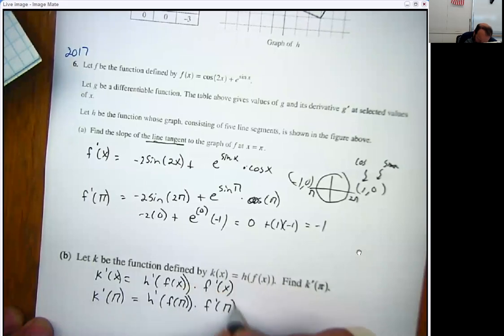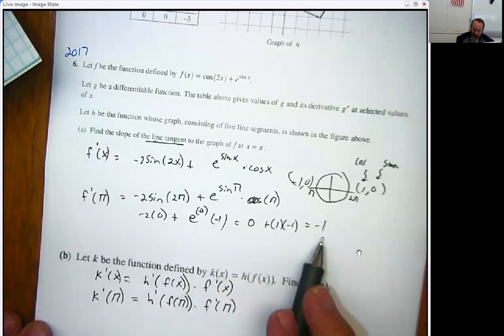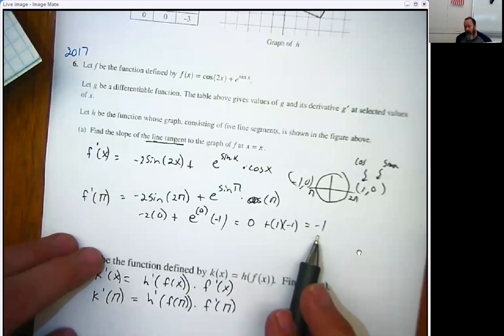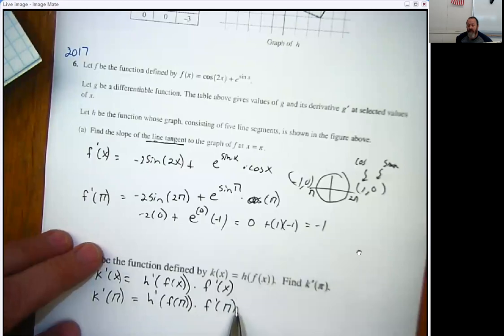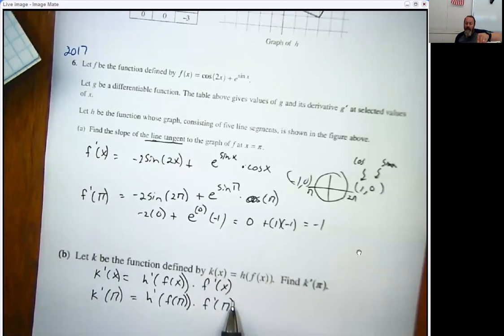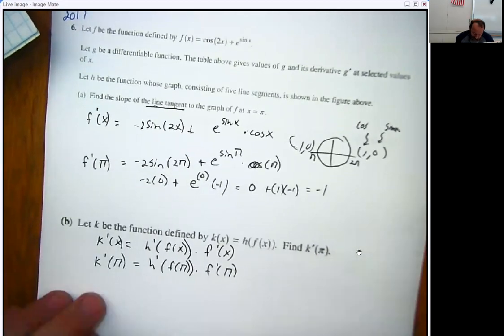of pi. Now, the nice thing is we actually did find f prime of pi above, and you will notice that on the AP test, if you do make a mistake, they do grade with you. So if you made an error here and your answer was consistent with this, as long as there was a valid effort given, they won't dock you further. They'll go ahead and read with you on these problems, believe it or not.